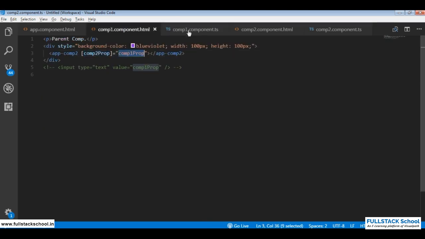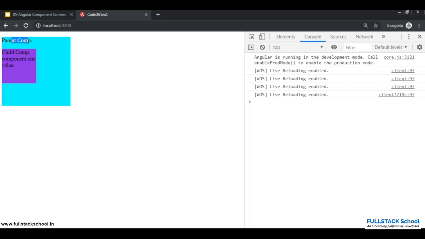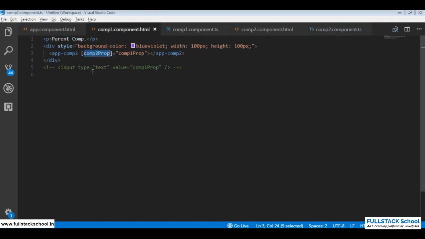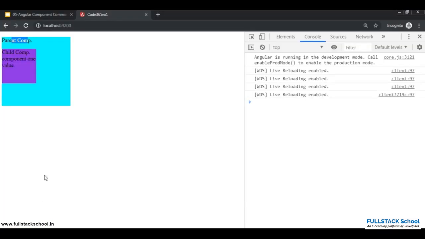The value, this entire text component 1 value, you are assigning it to component 2 property, and to receive it you need a component 2 property, and above that it should be decorated with @Input. So in one line, when you want to pass information from parent to child, you use property binding and @Input. In the next session we'll see how I can pass data from child component to parent component.